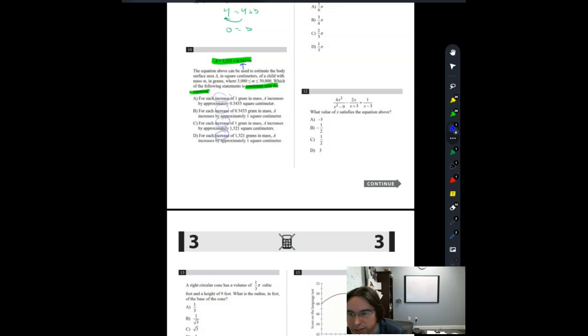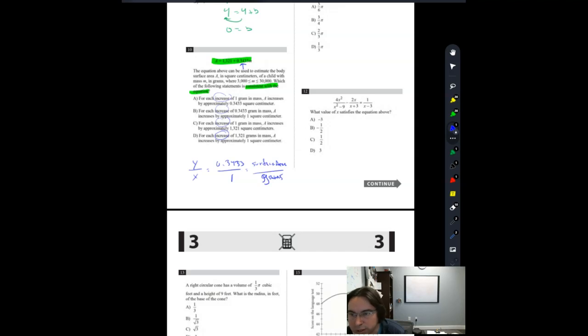And we know that this value, the slope, is talking about the y units over the x. So that's saying that is 0.3433 over 1, and my y units we can see is A, which is used to estimate the body surface area. So A is the surface area, right? And the x is talking about grams, child with mass in grams. So we know that it's talking about grams as my unit here. So really, this is a positive slope, so that means every time we increase by 1 gram, the surface area increases by almost a third, right?